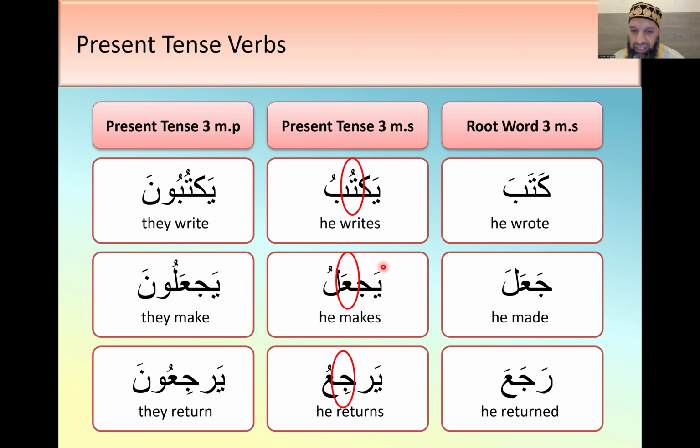And somebody asked, this ya, does it mean "oh", like "ya Allah"? It's not that. That is a ya and alif. This one is actually attached to the verb and it changes the meaning of the verb. We'll look at the table later, inshallah. But that's what I wanted to show you here: you want to learn the past verb with the present verb. So kataba, yaktubu, so that you know what vowel goes on the third letter.